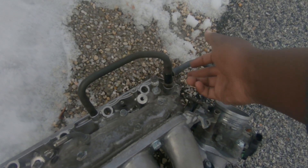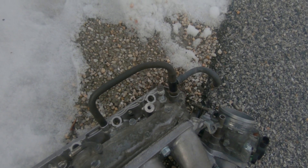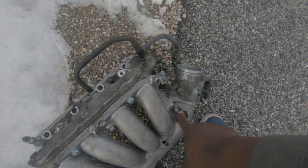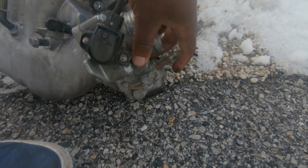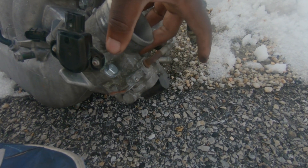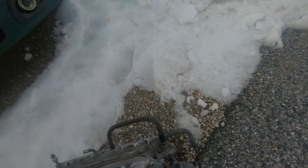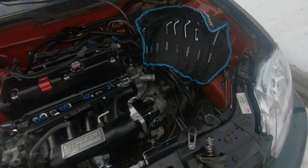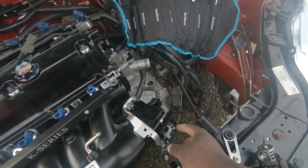Those parts on the old manifold loop right over into this. It's a $60 part - it's prone to cracking. I may swap it over, I may not. I need to go ahead and swap over these sensors - this one here and this one on the bottom. I need to swap this over but I need a new gasket for that. It came with a throttle body sensor already on it, but I don't really trust anything other than Honda throttle body sensors unless it was a K-Tune one, so I may swap this out in the end.